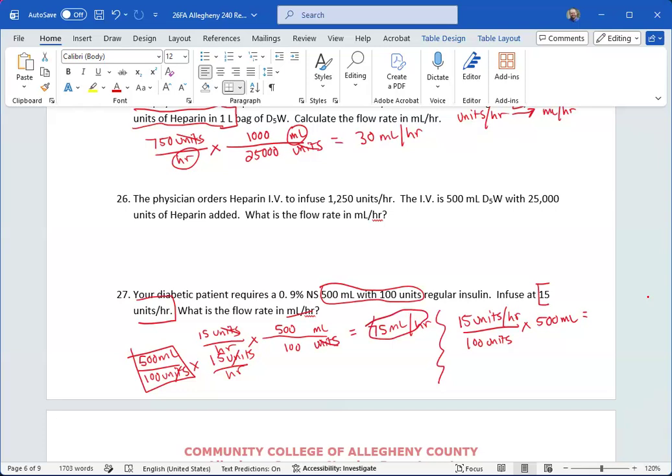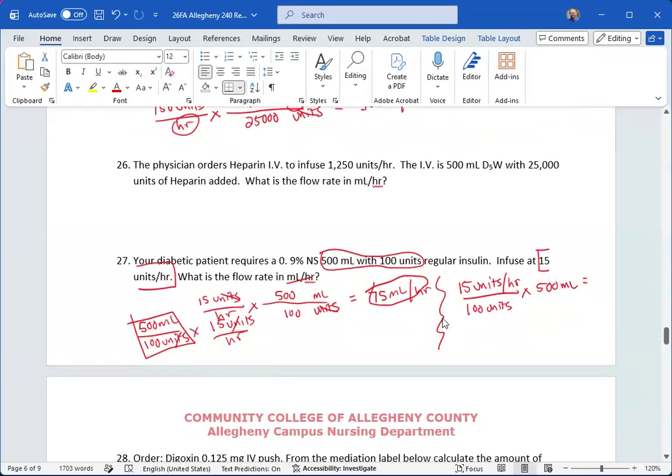I'm just saying, if you really are stuck on doing this, then you can do it this way. I don't like the way this looks, even though when I plug it into the calculator, this is exactly how I envision it. But when I'm teaching it, I try and show you the dimensional analysis. That way, for me, it's just a little bit more like we can see it, like we're writing on the board and we can actually see and eliminate things, even if you're not somebody who likes to do dimensional analysis.